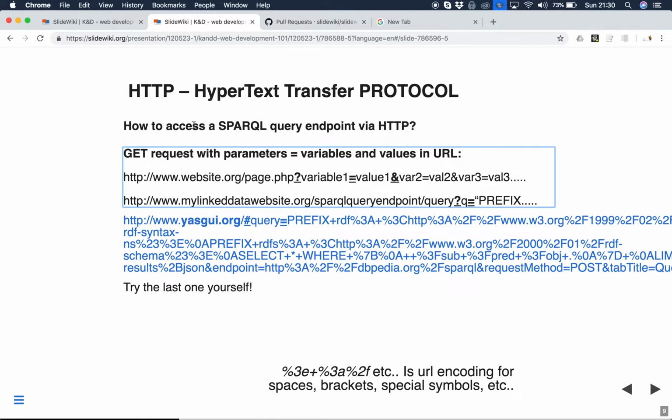So we will also use HTTP to access the SPARQL query endpoint. In our course we use Stardog as a triple store, and you can send HTTP GET commands to this query endpoint, and your HTTP GET command will then include a SPARQL query that will be executed on your triple store, and then you will get results as a return value.